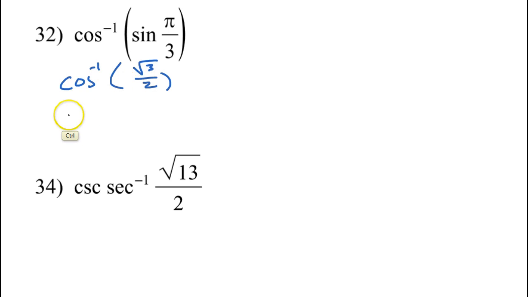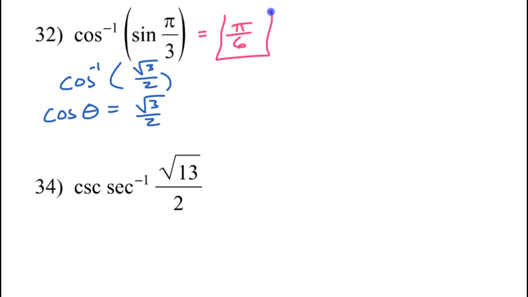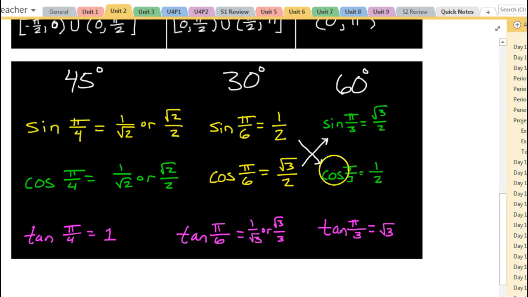When you look at an inverse trig function, this is an angle. It's the angle whose cosine is radical 3 over 2. In other words, the cosine of what angle is radical 3 over 2. And again, this is something that you should have memorized. Jumping into your head right now should be pi over 6. And that's in the first quadrant, so that's just going to be the final answer. Okay, we memorized that the cosine of pi over 6 is radical 3 over 2.